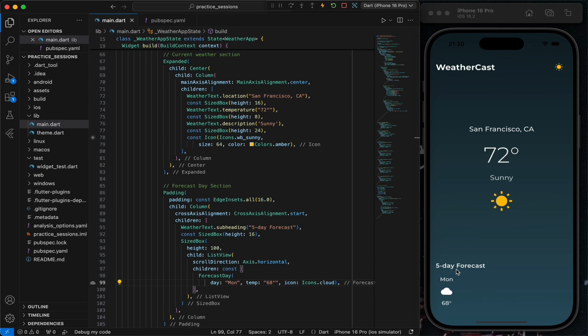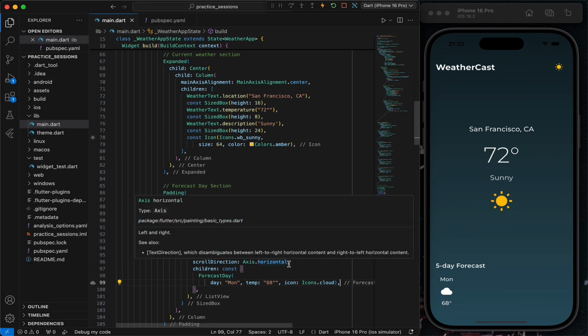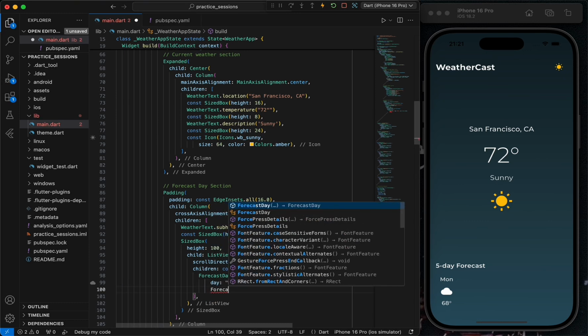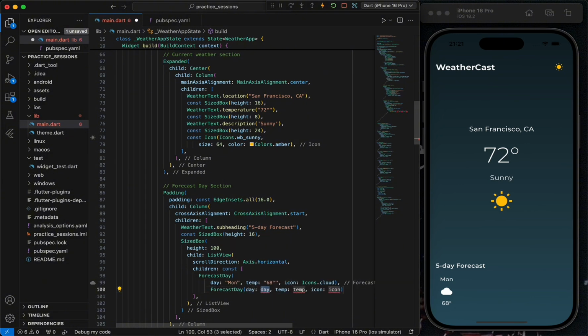You can see it's updating here automatically when we save it, because we have already created the class before creating the forecast day section content. So forecast day, quotation mark, Tuesday.